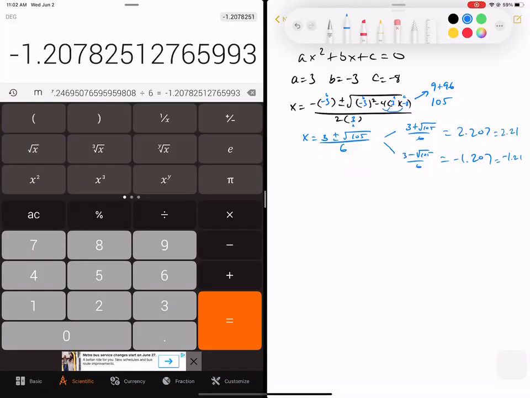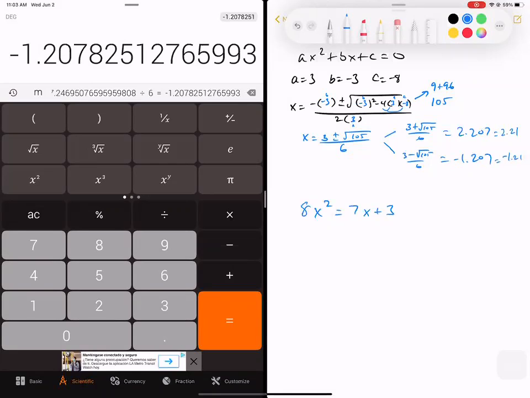Okay, we have enough time to do one more problem and see where that takes us. Our next problem is going to be 8x squared is equal to 7x plus 3. Now, is this a quadratic problem? This is a quadratic equation. The quadratic refers to if it's x squared. Do you guys see the x squared here?